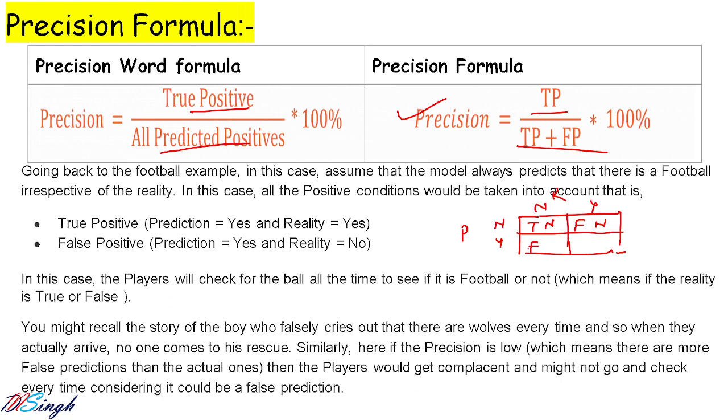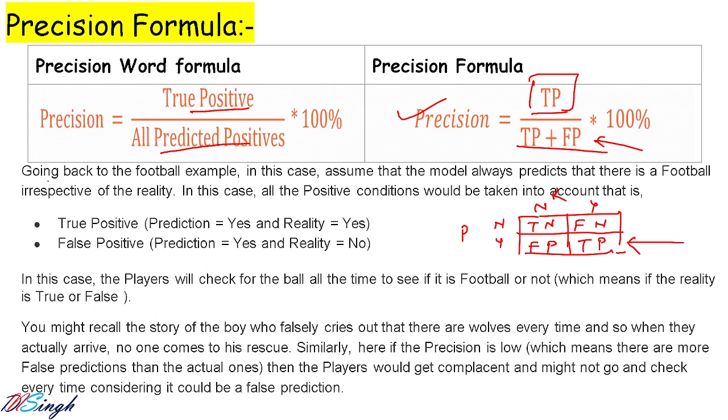And next, second word is what? Positive, because the prediction value is yes. I told you second word will depend on the prediction value, and first word will depend on whether reality and prediction value are matching or not. Here both are matching, so true, and prediction value is yes, so this is positive. And for precision we need to consider the last row. So you can see FP plus TP will come in the denominator, and numerator for precision and recall both are TP. This is the short form to understand the formula.